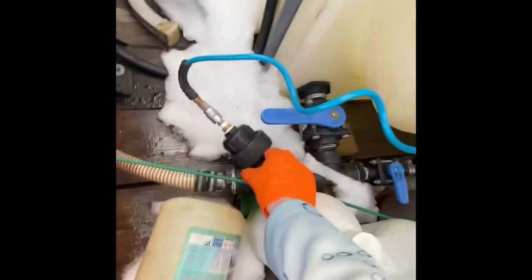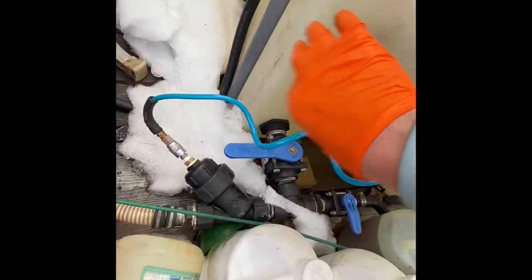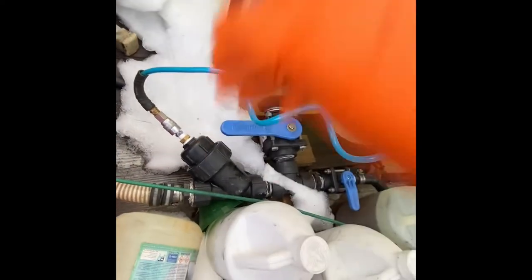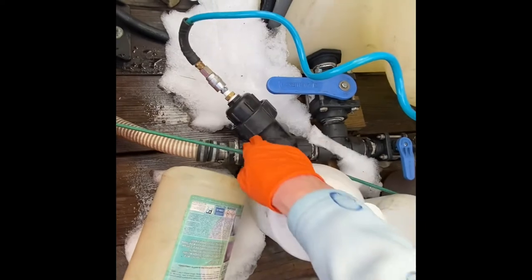Now basically what this does is filter out all the debris that could be coming from the buffer tank, because I don't have a filter on the inlet coming from the house or from the hydrant, wherever we're filling up at. So it goes right on in. This is closed, so the air has no place to go but through the machine. So it pushes out all that water and gets it all cleaned out.